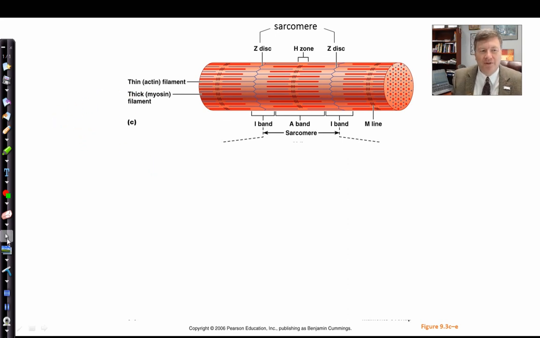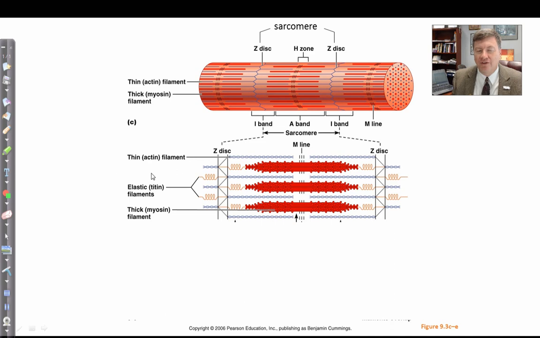So that's the sarcomere, but let's add a layer to it. If we were to look a little deeper and really look at this more carefully, we're going to see this, where we have these orange pieces. Those are these kinds of filaments. We mentioned two kinds of filaments before. This is the myosin filament. This is the orange one. And this corresponds to this. This and this are the same thing. The thin filaments, these right here, correspond to these. Again, make sure you see that connection.